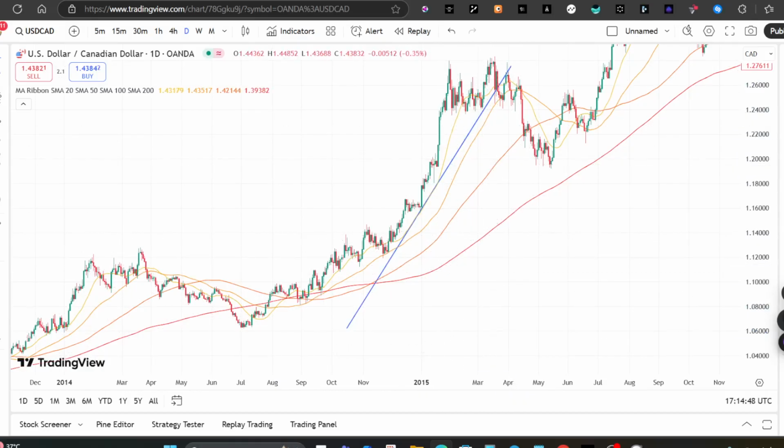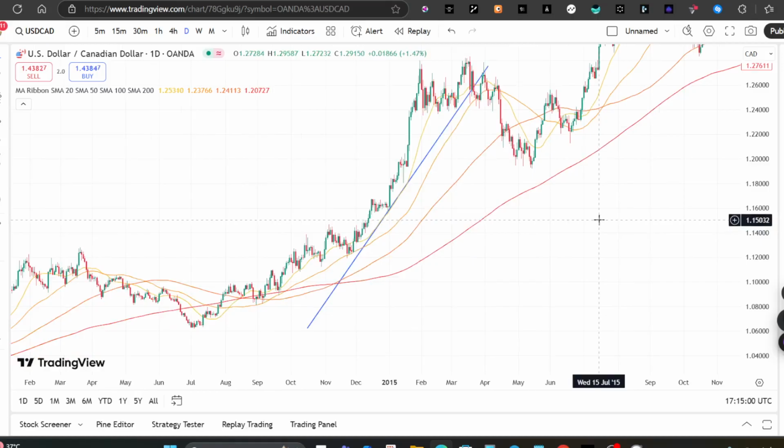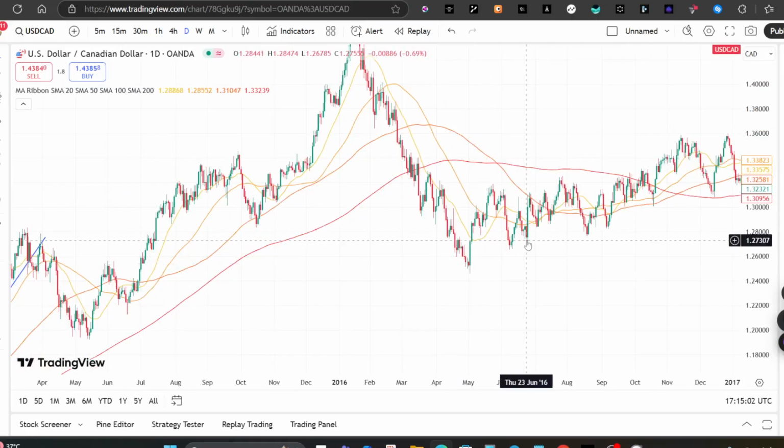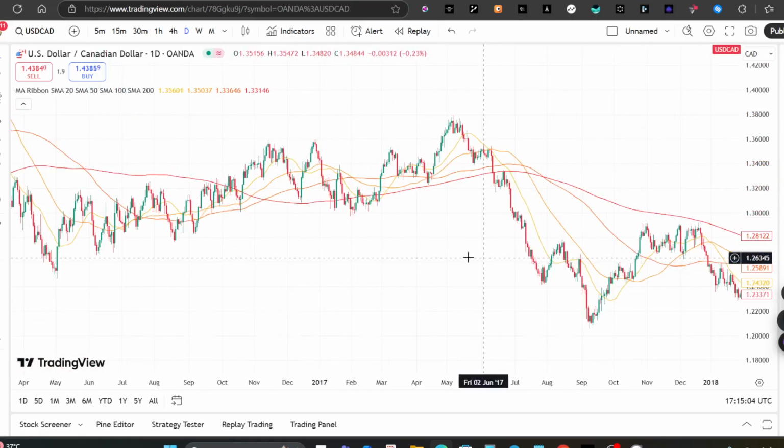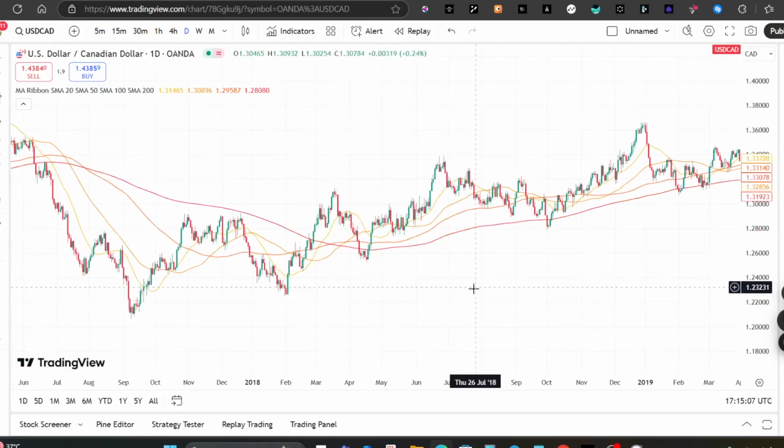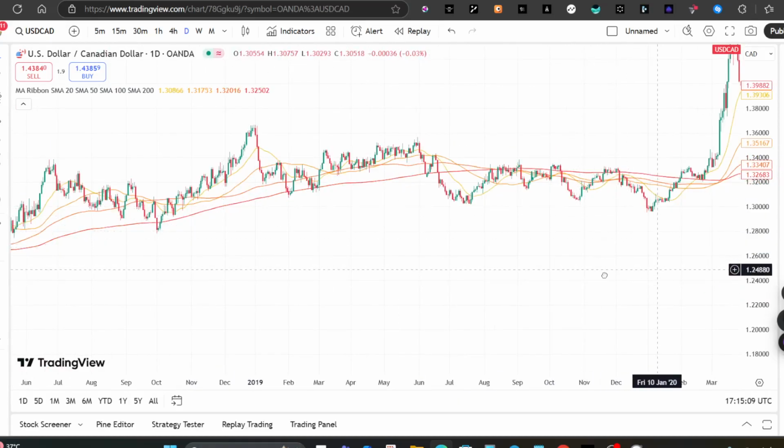So basically, for strong momentum, if the ribbon is wide, just look for breakout opportunities in the direction of the trend. But if you have low momentum, that is if the ribbon is narrow, you have to be cautious about entering new trades, as the market might be range bound.